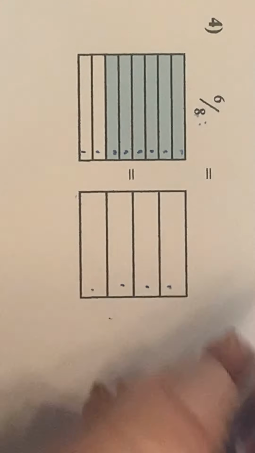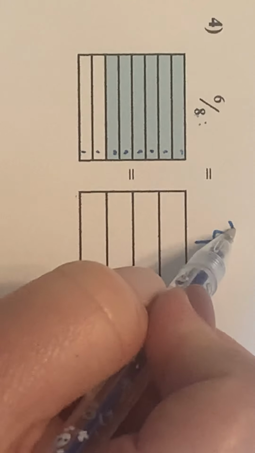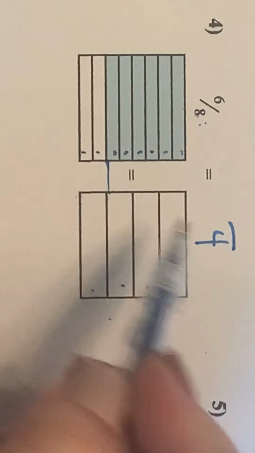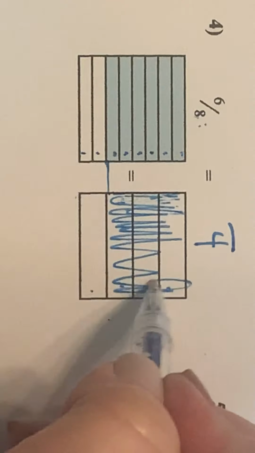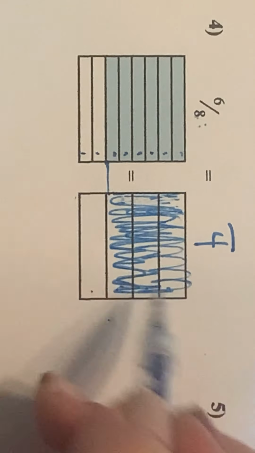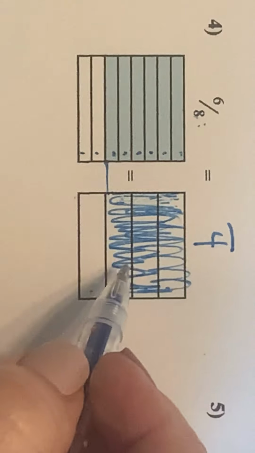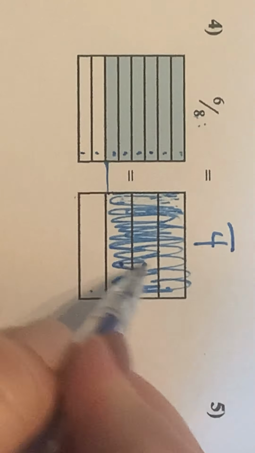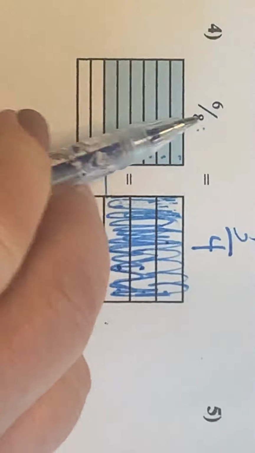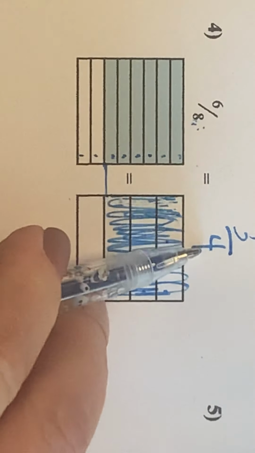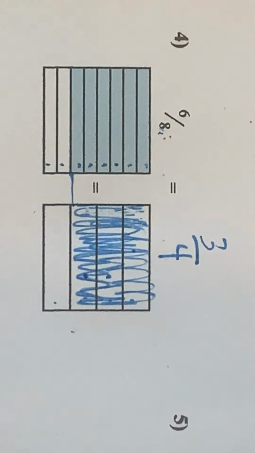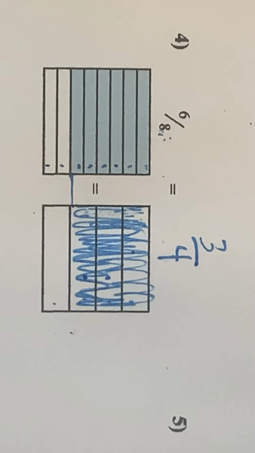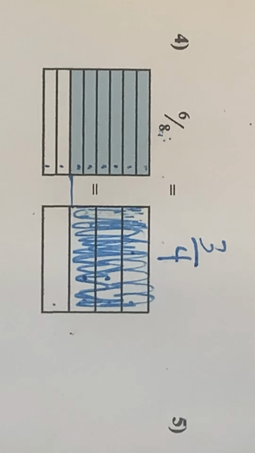Now this one, how many pieces? 1, 2, 3, 4. So we have a denominator of 4, and we've got to color in all of this right here to make it equal. All the color needs to equal. And I am not going to spend my time and make it beautiful. How many pieces are colored in? 1, 2, 3. We have 3 pieces colored in. So 6/8 equals 3/4. And the more you do these, the simpler ones that you use all the time, you're going to memorize. You're going to remember that 6/8 equals 3/4.